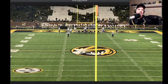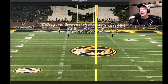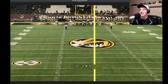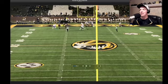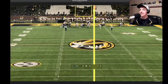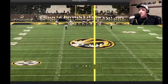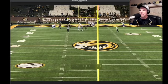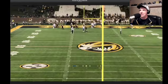And finally, as you might expect, we will end here with the game-winning 2-point conversion. And after the game, Eli Drinkwitz said that Daniel Parker was Connor's 3rd option on this play, but I don't know. I hate to call Eli a liar, but if he's the 3rd option, I don't know. I'm not sure I believe that, because usually when a tight end comes across the formation, you see Daniel Parker here on the right side coming across, kind of trying to sneak around. That seems like a primary option to me. That seems like how this play was designed.